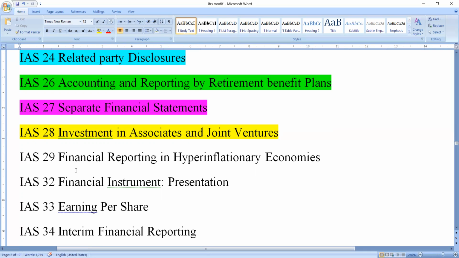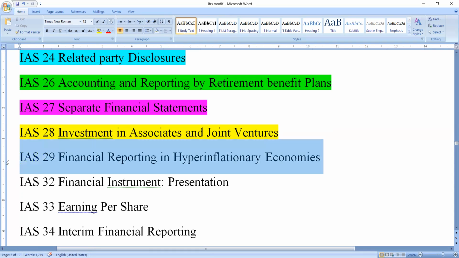And a joint venture, what is meant by joint venture? It is a combination of two or more companies, they are jointly together for a mutual objective, ಒಂದು ಅಬ್ಜೆಕ್ಟಿವ್ಗೋಸ್ಕರ ಒಂದು ಜಾಯಿಂಟ್ ವೆಂಚರ್ ಅನ್ನು ಫಾರ್ಮೇಶನ್ ಮಾಡ್ಕೊಂಡಿರ್ತಾರೆ. Those ventures are what we call a joint venture or joint capital. And next we are moving on to International Accounting Standard 29.